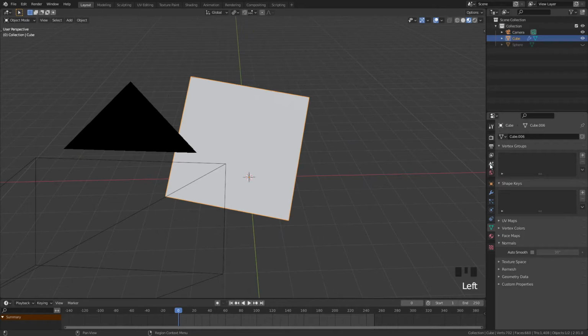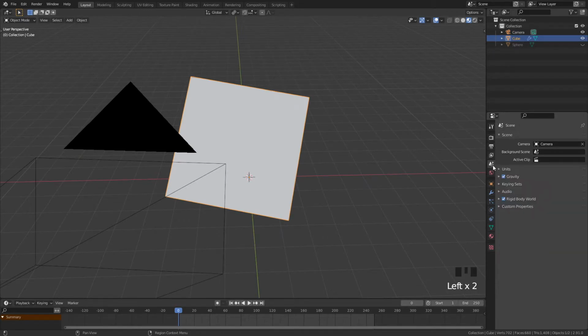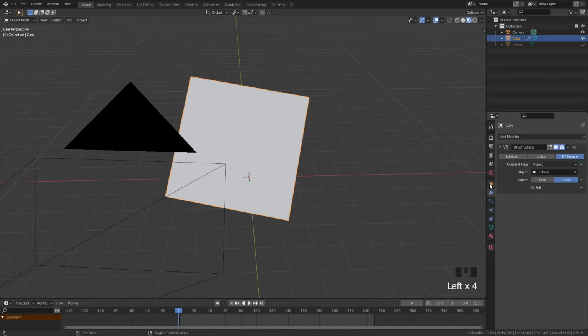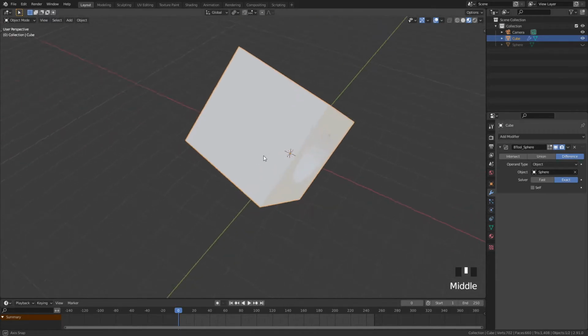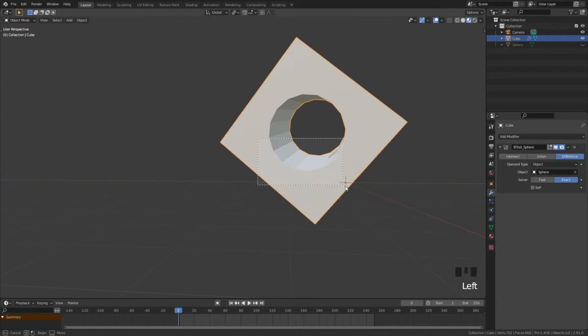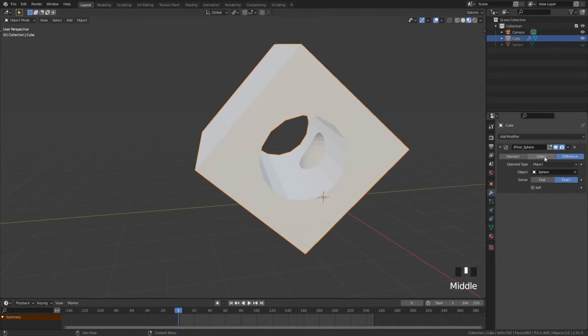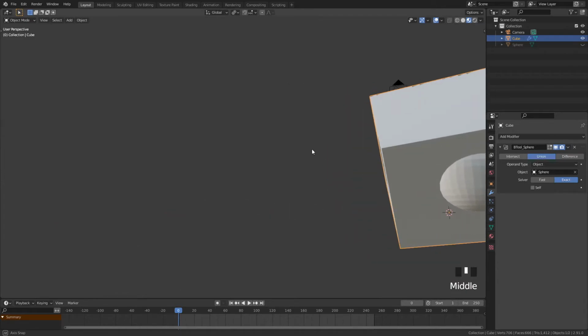Another thing I want to mention is this one. And because we have some boolean, it will show up. We just use difference. And what if we choose union?